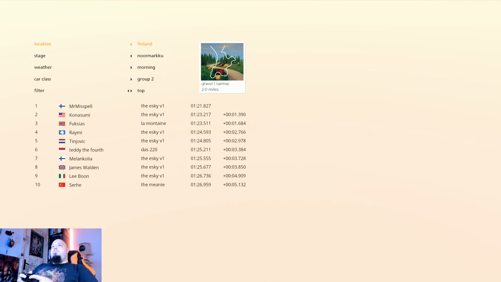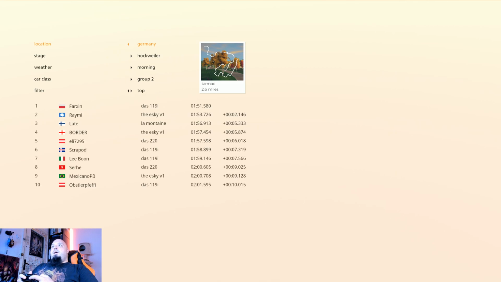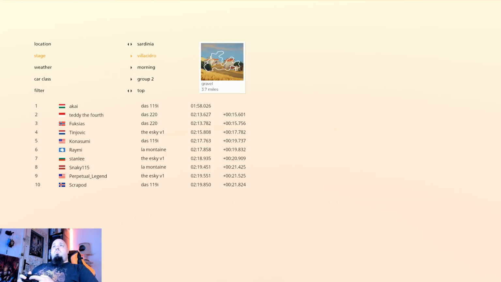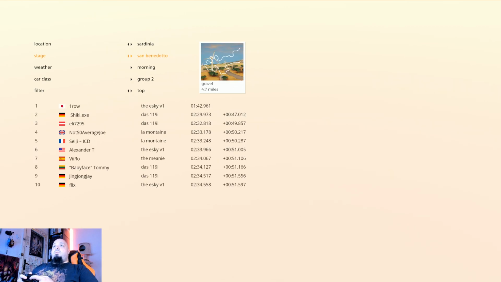The first being Finland, Sardinia, Japan, Norway, Germany, and that's about it for now. But all those maps have various types of circuits, normal and reverse. So that's actually interesting. I will start with Sardinia. I'm not sure exactly why. I'm not sure which one I should do. Maybe this one. Let's start with this one.